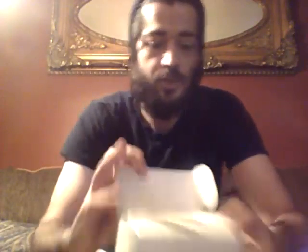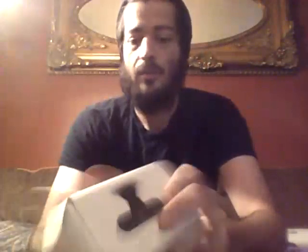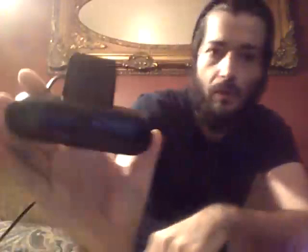Inside of the box is very generic, not all too much. There was actually info, aka the instruction manual, how to use it, a user's manual, etc., for all the critiques out there. And slowly but surely, this is actually the bones, the hardware of what was inside. Very generic. Obviously, this is the little clip-on, as you can tell, to clip it onto your laptop, your computer, and so on.